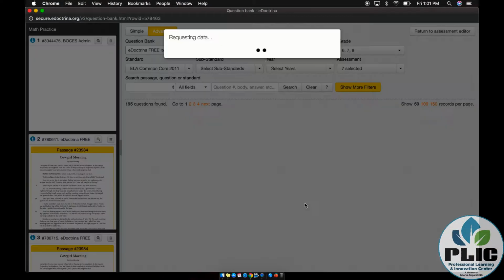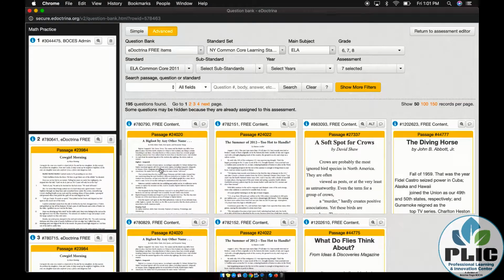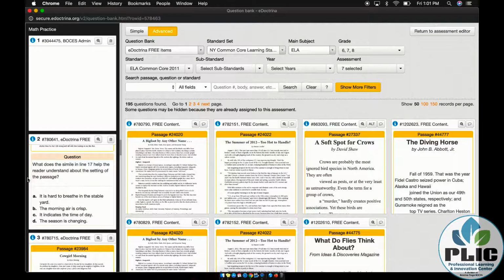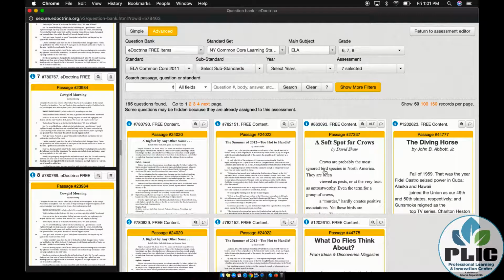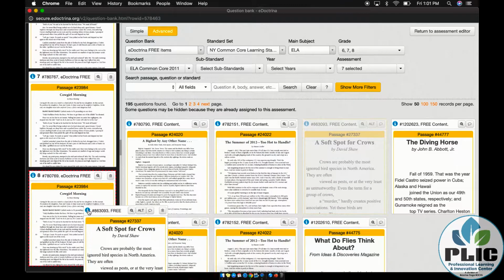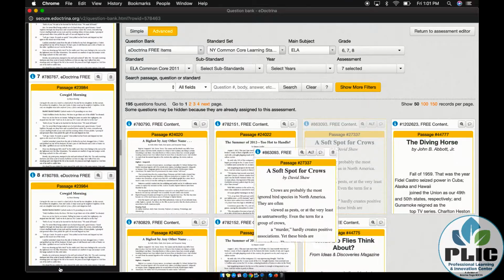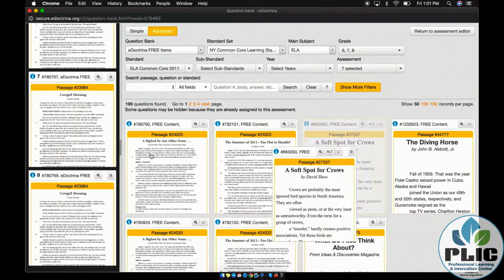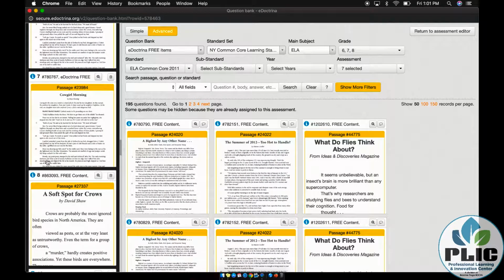So that's one way to move questions, is I can double click on it, or I can also, if I scroll down over here, I can click and drag from the left pane over to the right pane. And if I do it correctly, there we go. It adds it in. So there you go.